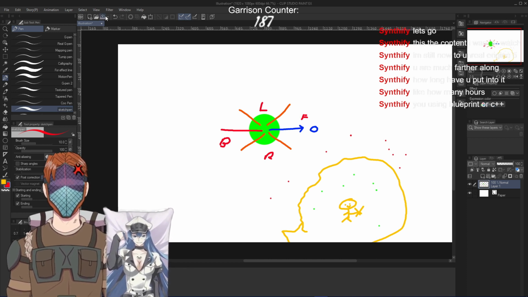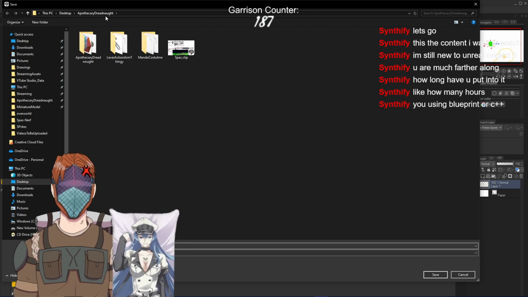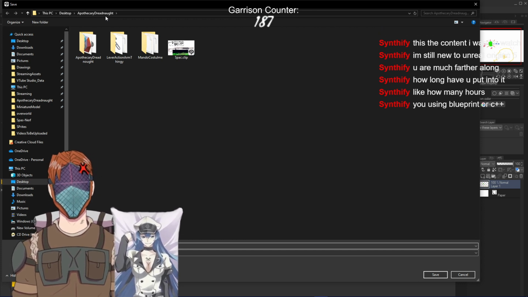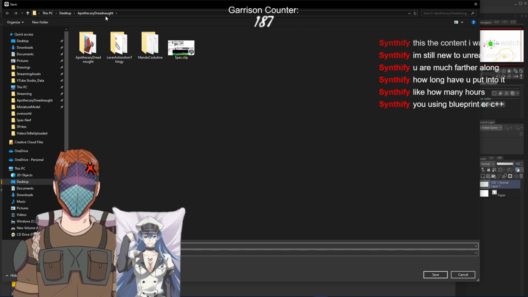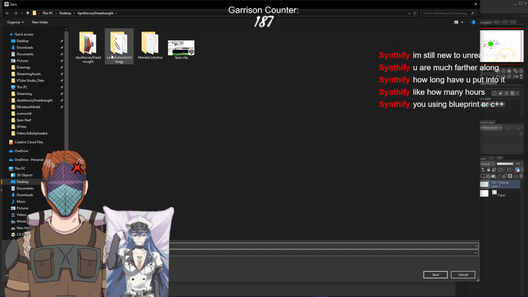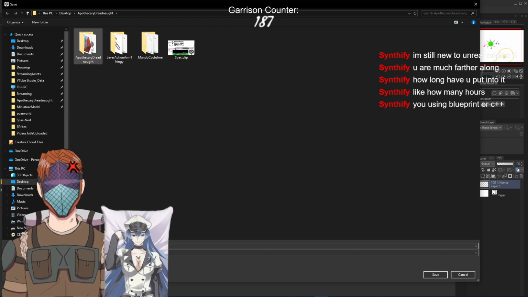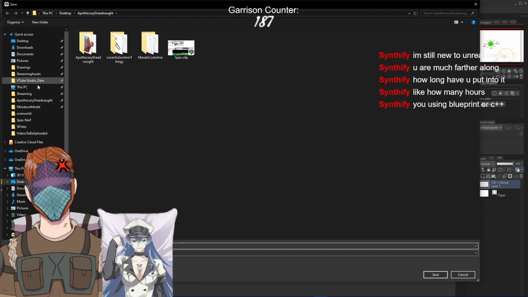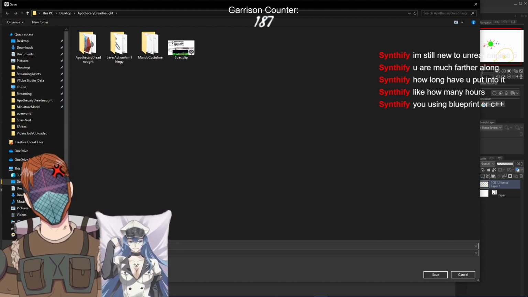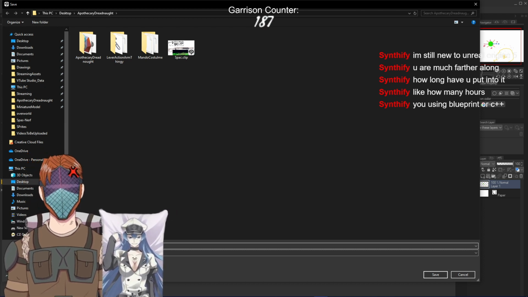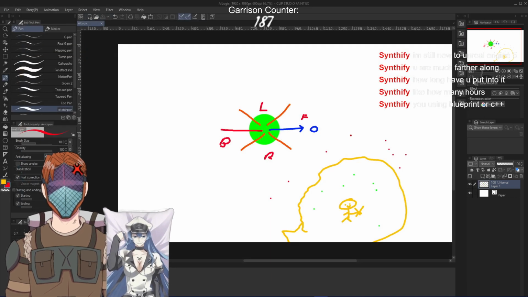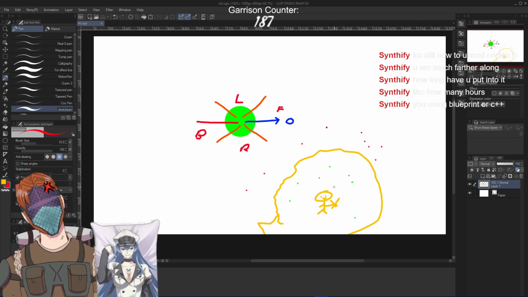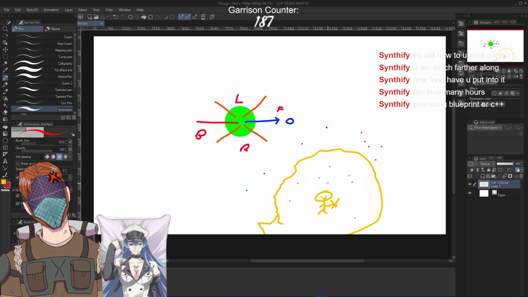Because rather than having 1,000 slimes going, hey, I see you, I see you, I see you, it's one character going, oh, I see 3 slimes. Blueprint is what I'm currently going with. Where did I save my game? AI logic. Save this. Okay. So yeah, I think if we go detection this way, it'll be less intensive.